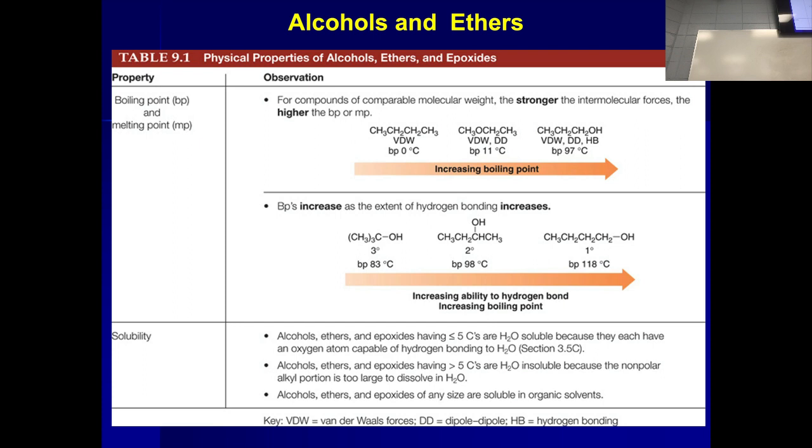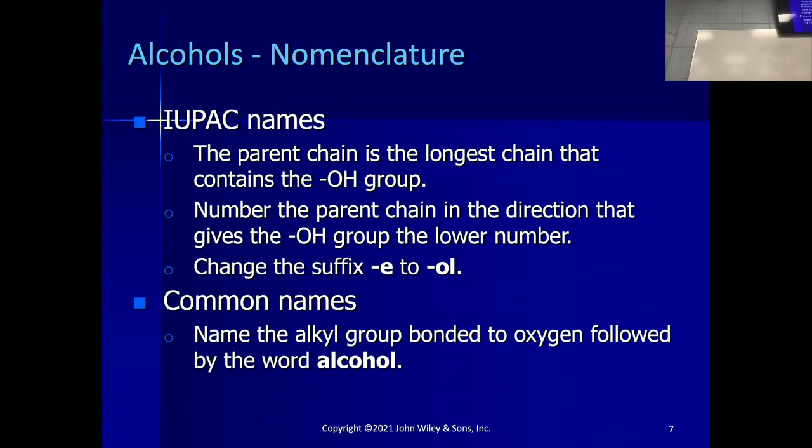Here's that 5-carbon rule, right? So you can look at that later. So you're going to find that alcohols and ethers are going to be soluble in organic solvents, things like dichloromethane and hexane and other things. You're going to be able to dissolve alcohols in those. But you can dissolve them in water if they satisfy that 5-carbon rule. You're going to be able to dissolve ethers in water if they satisfy that 5-carbon rule, okay? And so it turns out to be an important thing because there are alcohols and ethers in biological systems and they need to be able to be soluble in water. It's very important, right? All right, so let's talk a little bit about naming.